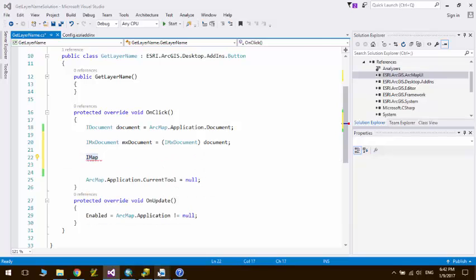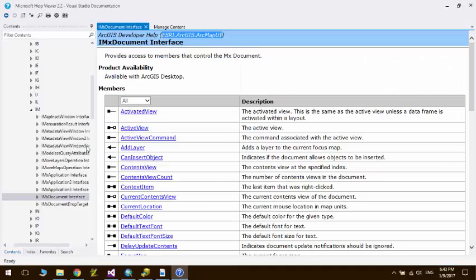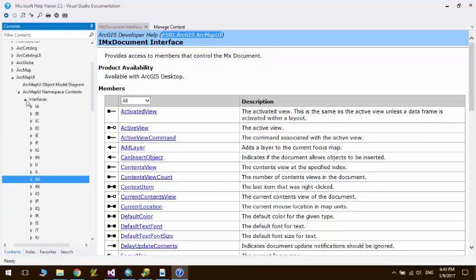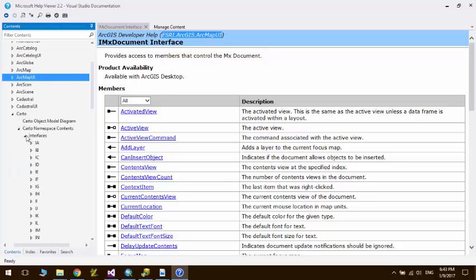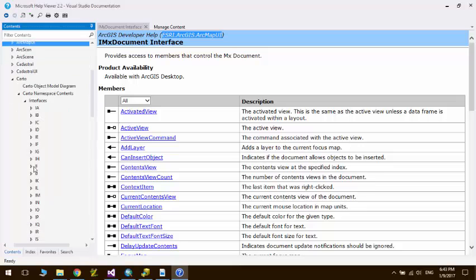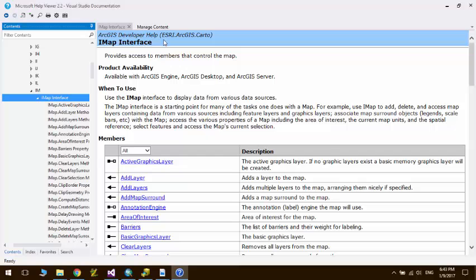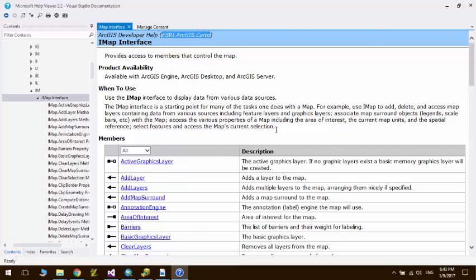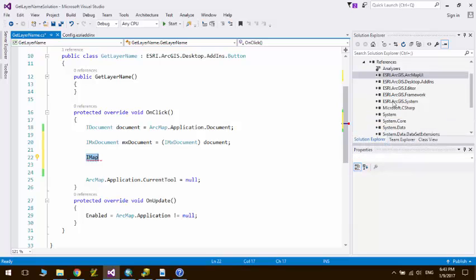You may know IMap is in Carto, and in the developer help, in Carto, interfaces, the IMap interface in ESRI.ArcGIS.Carto. So in our list of namespaces, we don't have ESRI.ArcGIS.Carto.